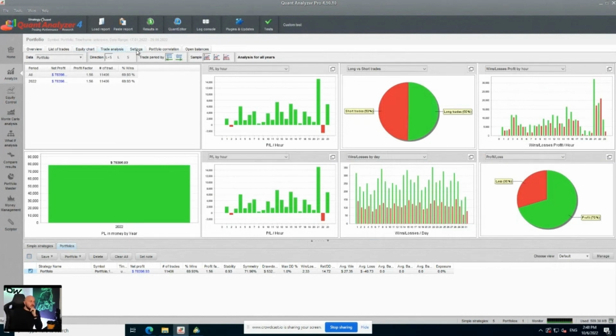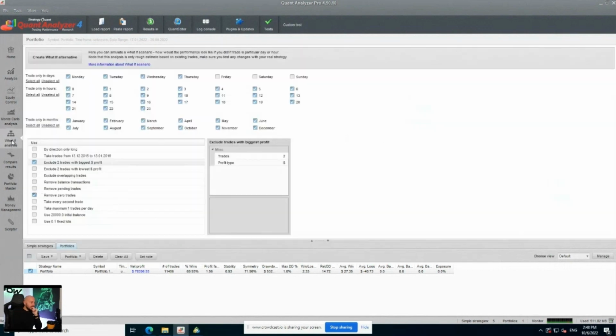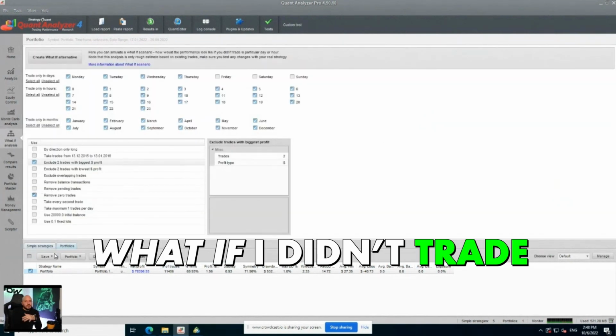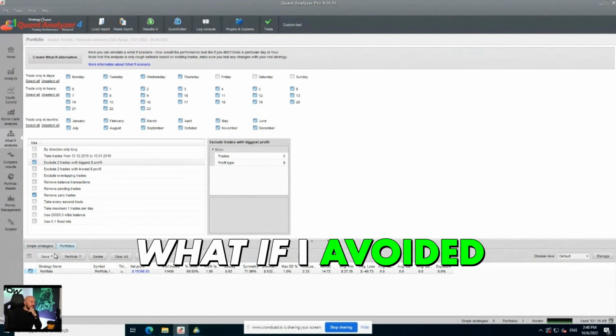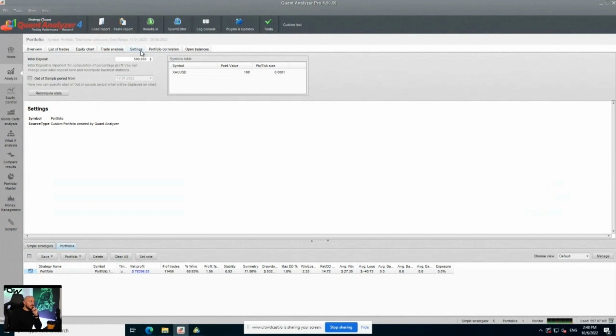Some nice looking charts there. There's another thing you can do. You can create what if scenarios. So I'm not going to do that now, but you could what if scenario this and go, okay, well, what if I didn't trade Monday or Friday? What if I avoided X or Y? You can play around with that in here, which again is a nice feature, considering you can do most of this for free. You can't do all of it because this is the paid version. So I can't remember what you've got versus what you haven't got.